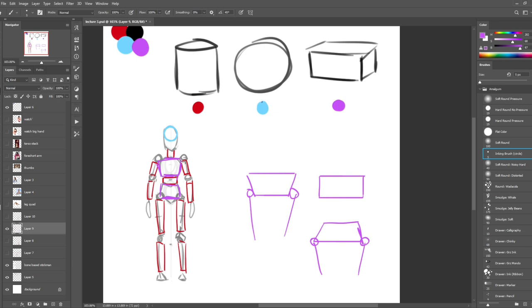And then, of course, you can think of circles for all of the joints. I am not going to touch hands and feet because they're their own little worlds. If you want to simplify things, I would just think of a hand as a rectangle, right?